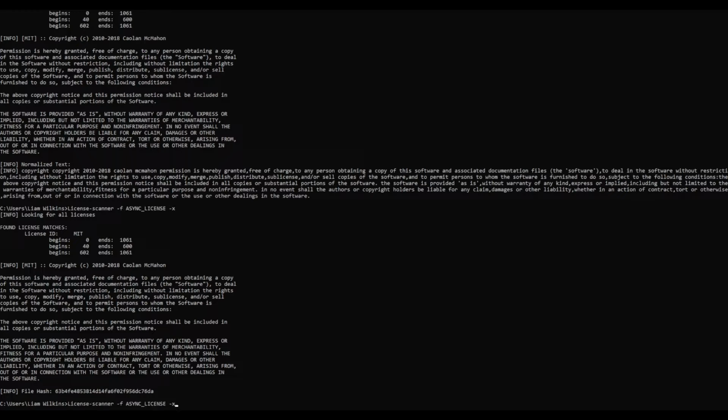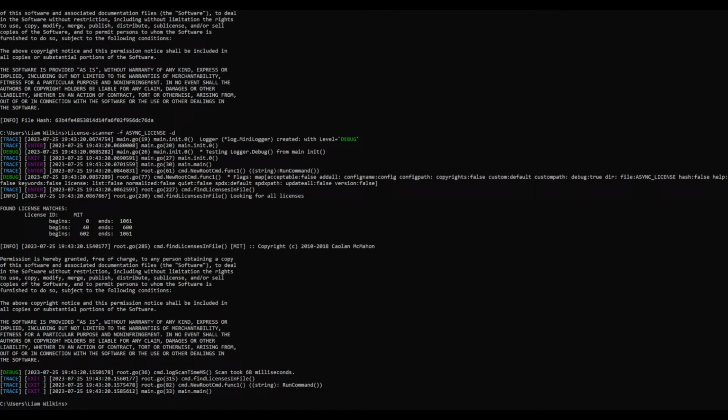You can also enable debug logging while it is completing actions and commands with the debug flag. Additionally, you can perform the same checks with a directory of multiple files. Instead of using the file flag, you can use the directory flag and the directory name or path. The tool's repository has a folder of several files that will showcase this.